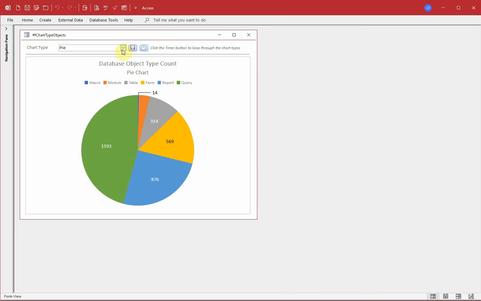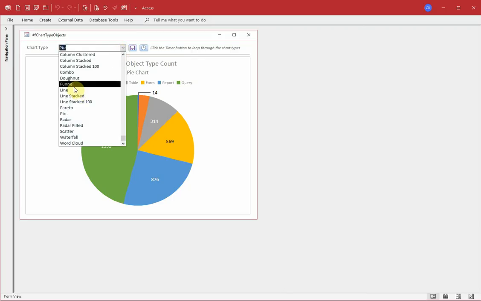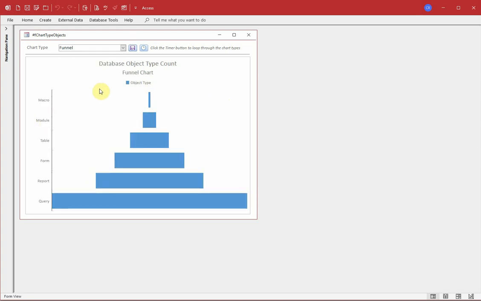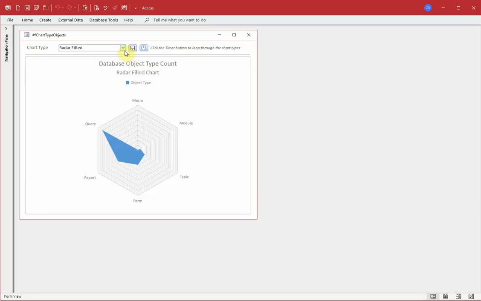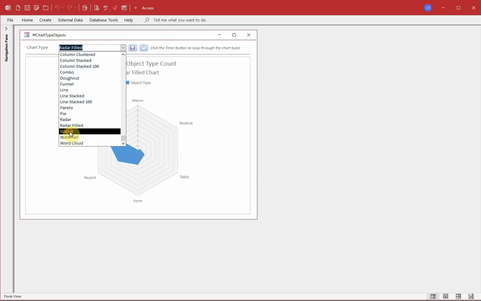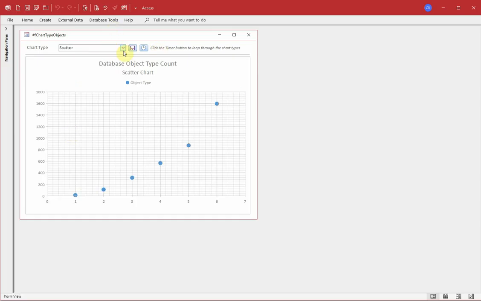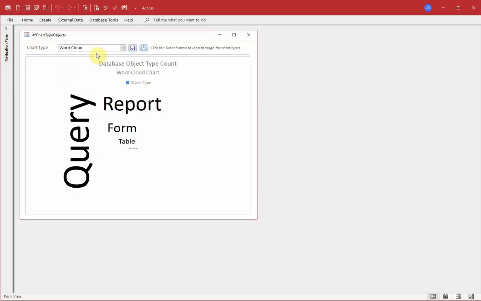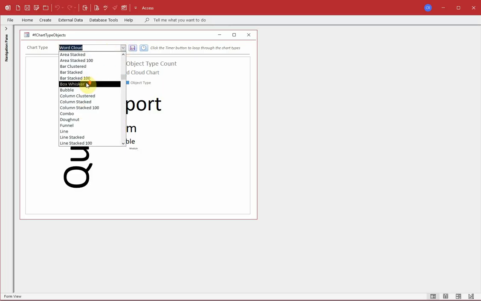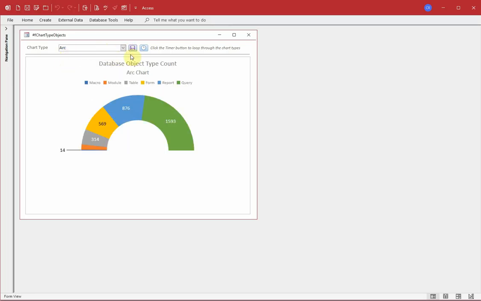Now this particular set of data won't be suitable for all the different chart types available, so some will be better than others. But if we change it from pie to funnel, here we've got a funnel chart unsorted, and it's actually the opposite way to the way you would like. I'll show you how to change the sorting in a future video. Here we've got a radar chart, not particularly informative for that one. Here we've got a scatter chart where we don't actually see the names of the labels. A word cloud. There are better examples of this I will show you in future videos, and show you some of the other new ones, arc, etc.